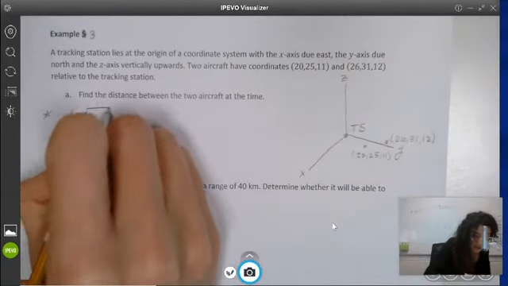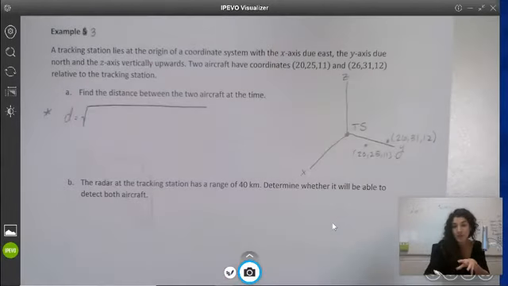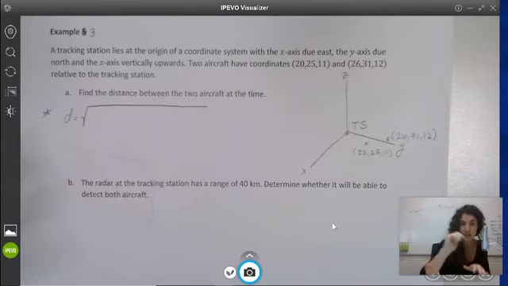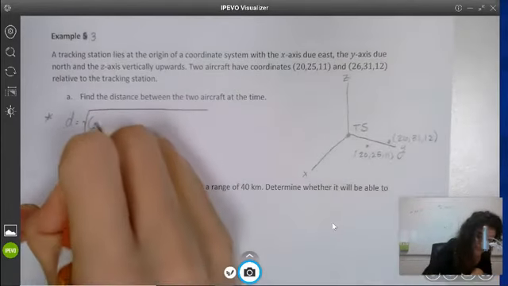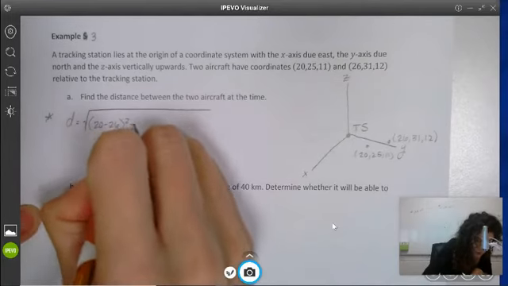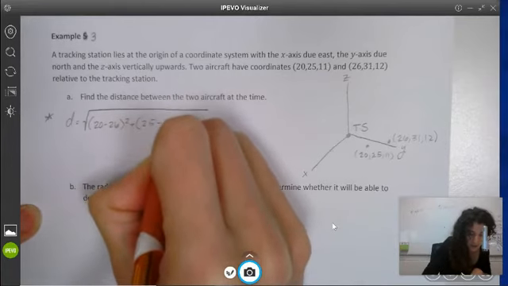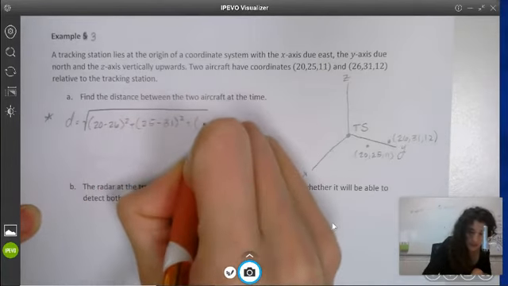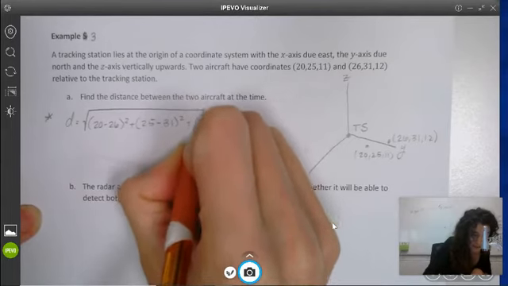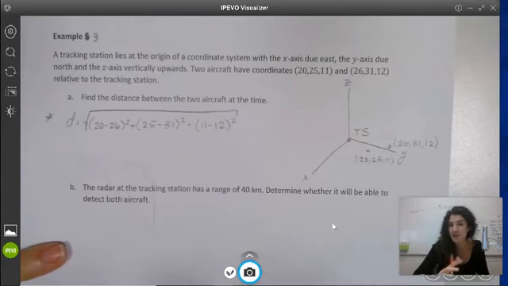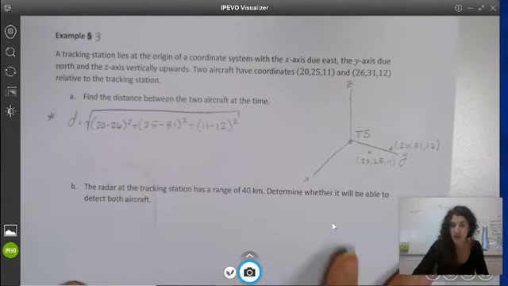So hopefully when you put it together, I would definitely recommend writing out the equation with the numbers first. Sometimes the subtractions can trip you up. Sometimes if there's a negative, it can trip you up. And so make sure that you're writing out those numbers just to help future you out to keep track of things. So I'm going to subtract the x values. It doesn't matter which way you subtract them, because since we're squaring it, it all kind of, as we say, comes out in the wash, which means that in the end it ends up exactly the way it would have if it was the other way around. So it doesn't matter which way you subtract them.